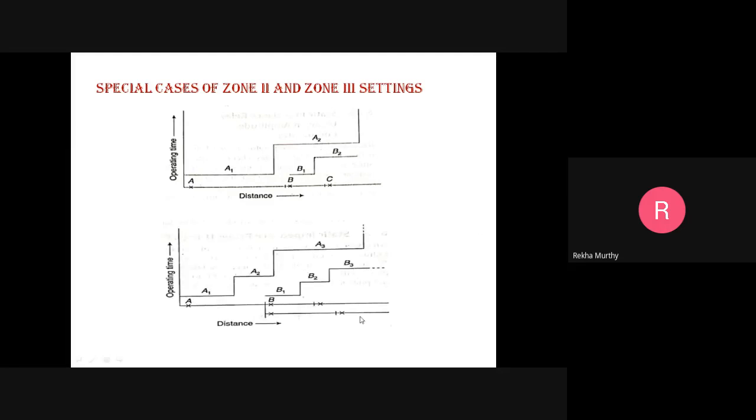Similarly, this will be the third zone adjustment, wherein the third zone unit is provided for the backup protection for the adjoining line section. It should be set to reach beyond the end of the longest adjoining line section under the conditions of maximum underreach, which is going to arise mainly due to the arcs, intermediate current sources, and whatever the errors in the CT, VT, and measuring units.